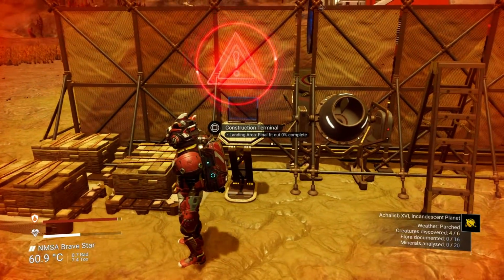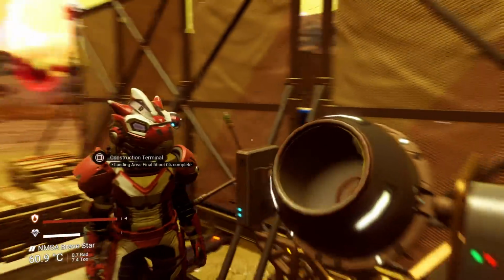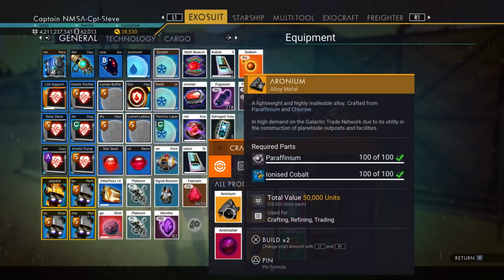Here we go. Oh, 0%. You're having a laugh. The final fit out. Well, you haven't even put the roof on. You're having a giraffe. Right, okay. Well, we do the final fit out as well. This is probably going to take another 4 hours, isn't it?